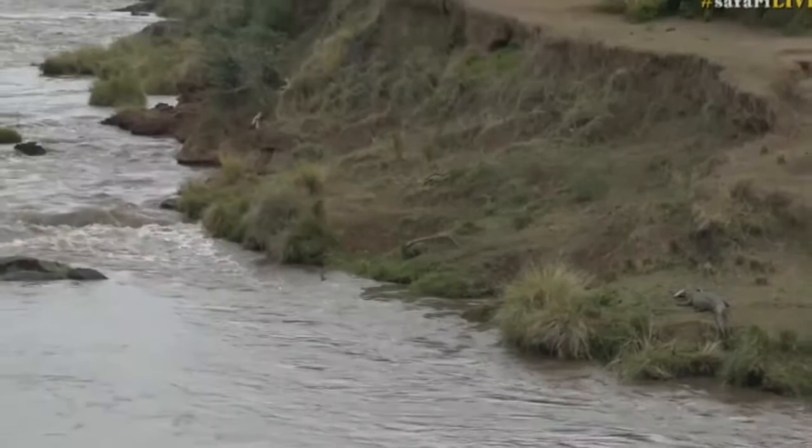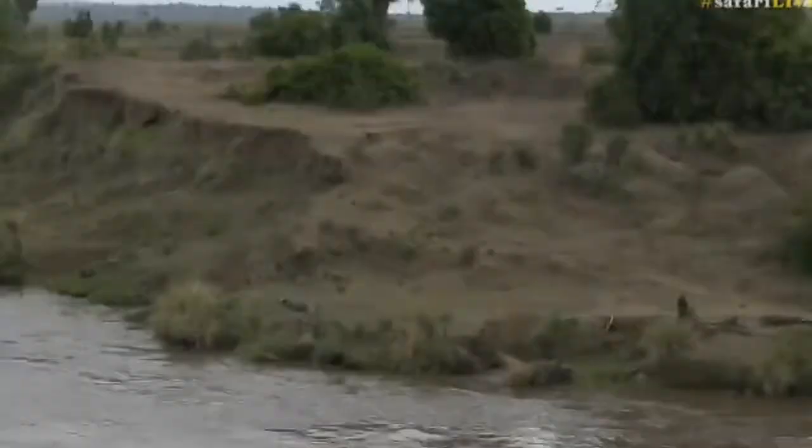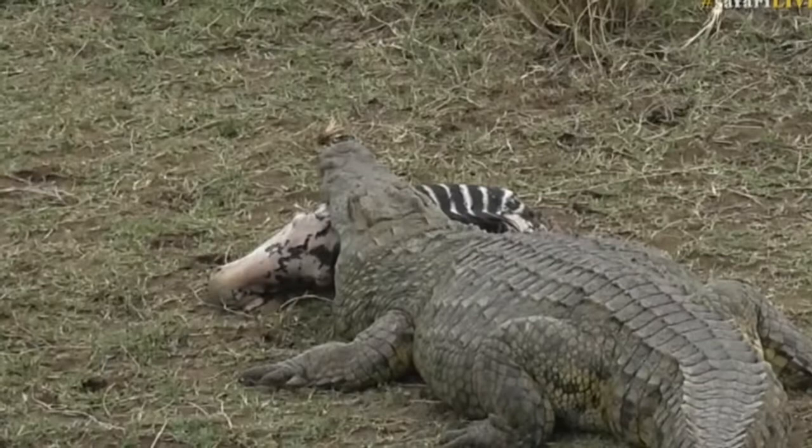Very, very cool to see something like that. I thought it was using it as a pillow, and that was amazing. Siberia Zumi, you also said 'a pillow' — well, that's what I thought. I literally thought it had its jaws shut and just had its head rested up, because the initial angle we had, that's what it looked like. But clearly it's not. It's obviously planning on eating it at some point, and now it looks like it's really just protecting it, because it's not chewing it.